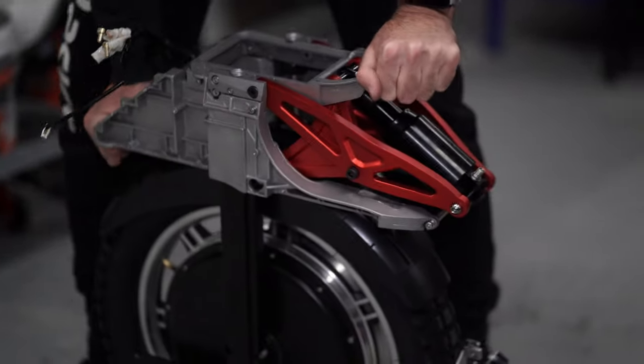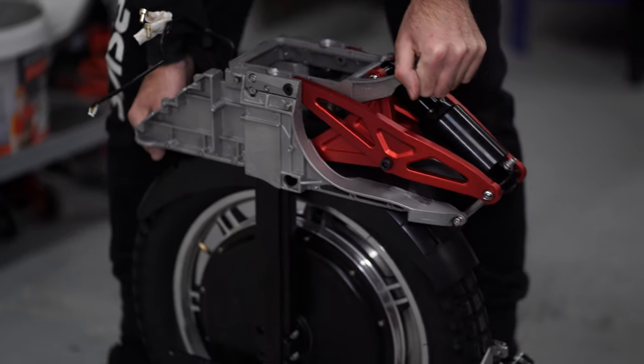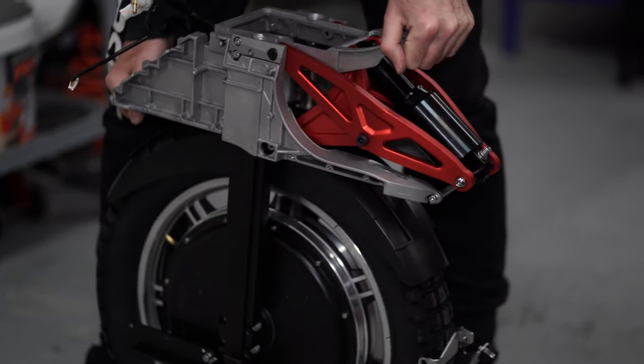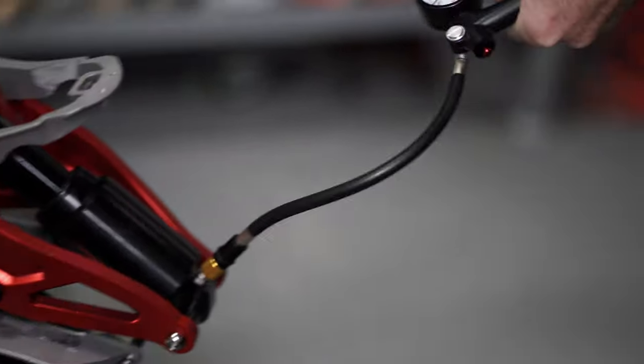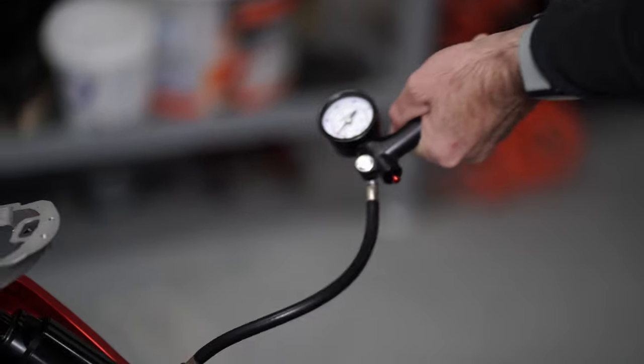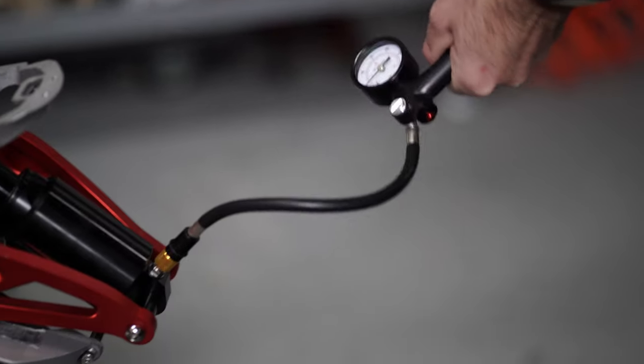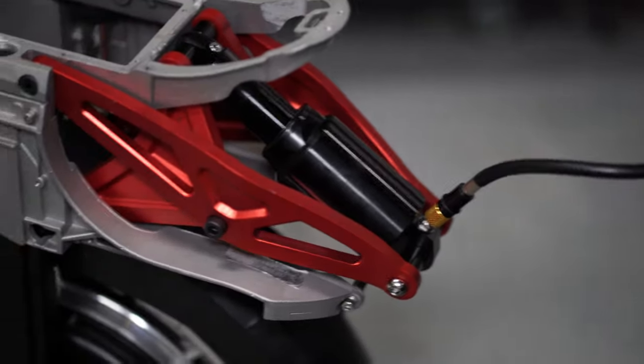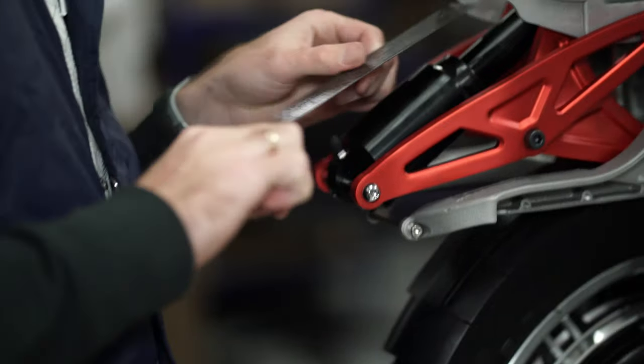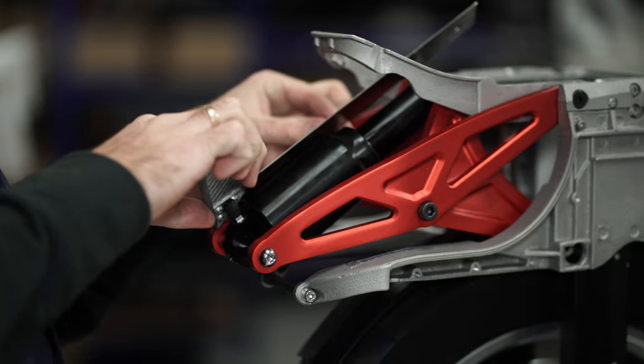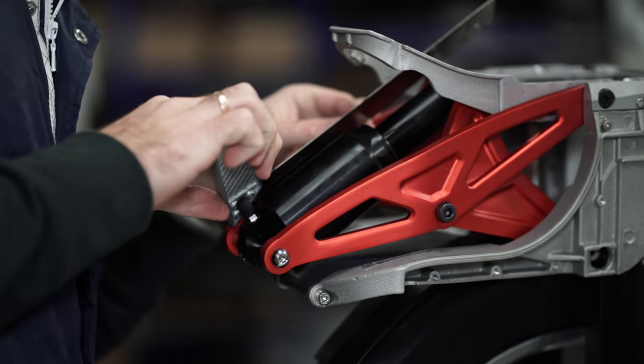The unicycle is equipped with a shock absorber of an unknown manufacturer, on which there are no identification marks, instructions how to set it up, or how much pressure to pump. Also, it has only one pumping valve. Seems that we will be able to install a branded shock absorber and compare the performance with the original. A separate video will be released about the riding characteristics of the Hero.